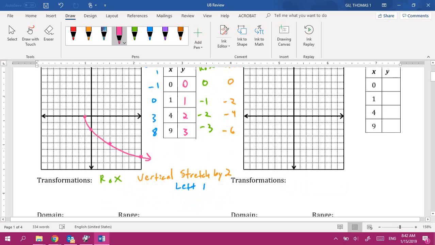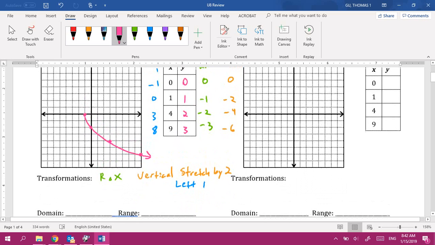Alrighty. So now we got to do the domain and range. So what is the domain, the furthest left to the furthest right of this graph? Bracket -1, infinity, right. So bracket, because it's actually on the -1 right there. That's the furthest left point, and then infinity is going to the right forever.